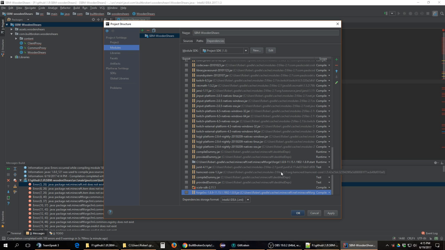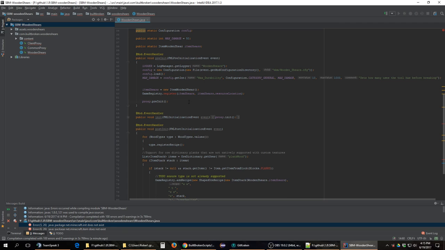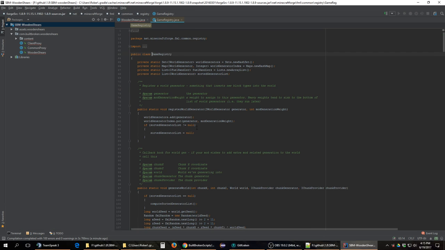The reason you want to grab the source as well is that way IntelliJ doesn't have to decompile for you to look at anything, which is really helpful because that's how you get the Java docs. That's how you get all the stuff that comes with them. In my 1.7.10, you'll notice I don't have that fixed properly. Okay, so maybe this is still the old way.